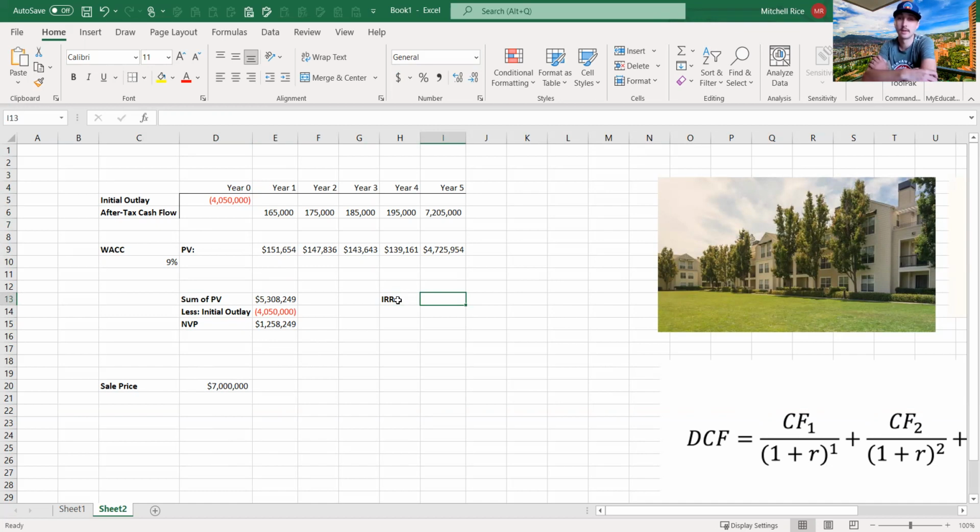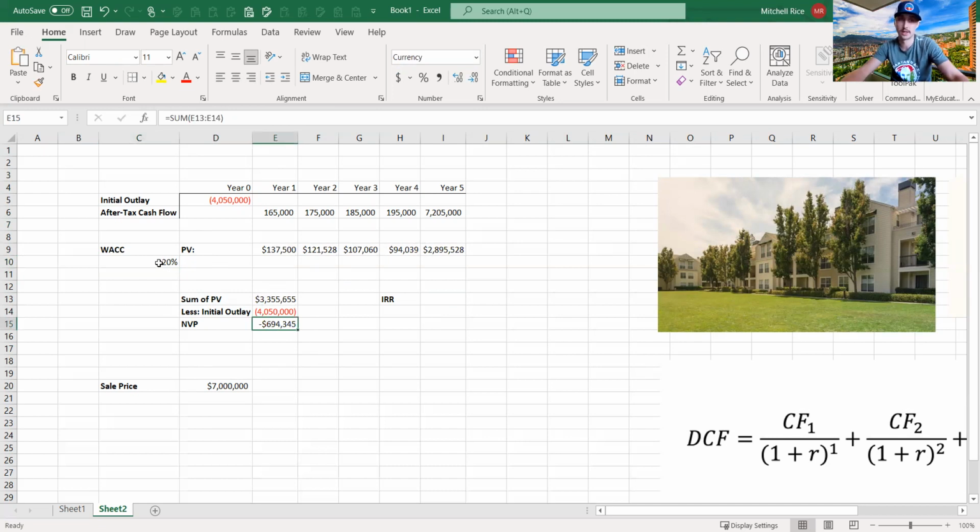So the internal rate of return is a rate of return that, if you used it as your discount rate in your present value calculation, would turn your NPV into 0, meaning you would not create value nor destroy value. Nothing would happen. So essentially, this is how Excel does this. Notice we have a 9% discount rate right now. All Excel does with this IRR formula is start to make guesses. So it'll be like, okay, let's try 2%. Dang, that's a huge NPV, 3.1 million. Let's try 20%. Okay, we're getting closer.